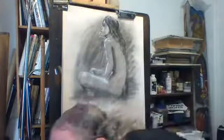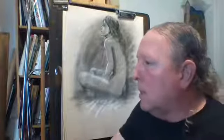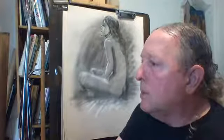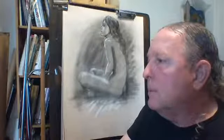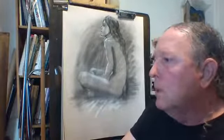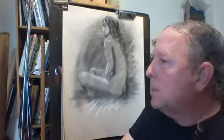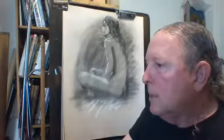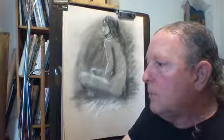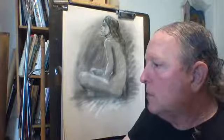I just threw my eraser on the floor. It's part of my good technique that Bonnie was talking about. I'm just going to jump right on ahead. I've got other things. There was this model, a photograph I had over here on my computer screen with a really cool hairdo, and I've tried to emulate that, and that may be about as close as I get to that. And then I'm just going to put that aside and pull up some other stuff like costumes. I've got a few costumes.